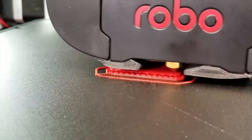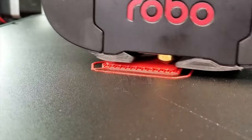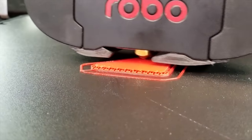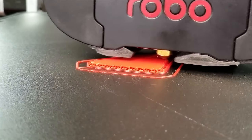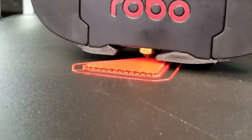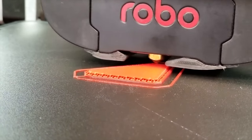How's that raft look? It's looking mighty fine. I don't know if you have build tack or robo tack or whatever tack, I wouldn't think you would need a raft. I know a raft can help ensure certain things to work, like thin supports and whatnot. Otherwise, I wouldn't think you would need one.